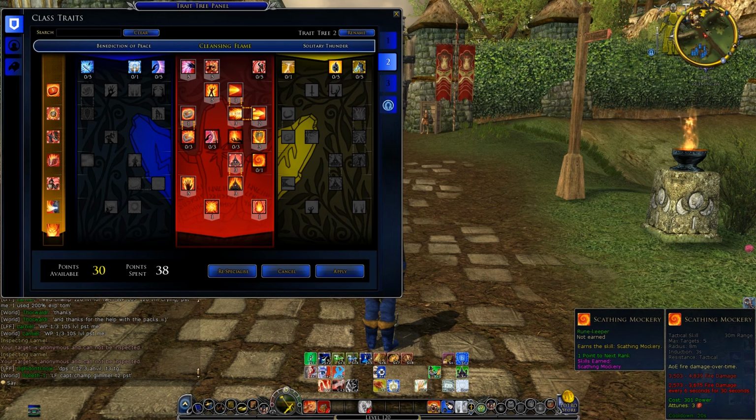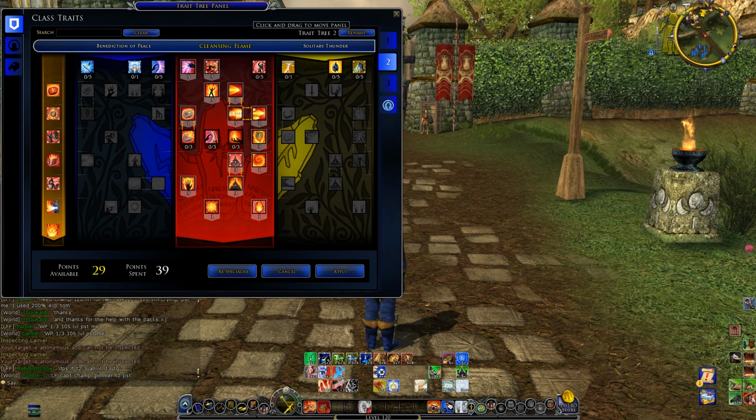And I think at this point, it's really hard to say this because Scathing Mockery is so bad, but I think at this point you can go ahead and get that, because you'll start finding some more uses for it, especially if you do any sort of longer group content. But again, if you're never in an AoE situation, never doing longer fights, it's not worth putting a point in, unless you just like using it for its effect.